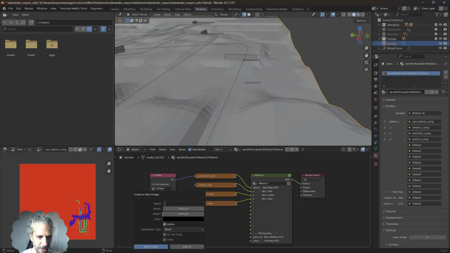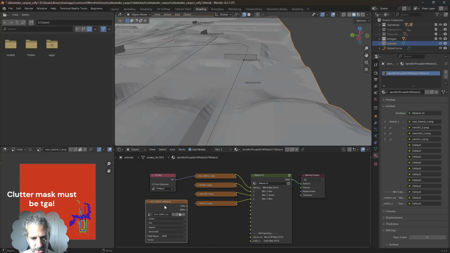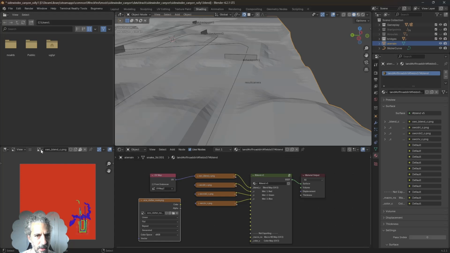Again, it doesn't have to be a huge file, it's just an RGB thing. So what do we need to call it? It should match the name of our blend pretty much. So SWC to start, sub clutter, sub mask. And I'm going to want this thing to be a PNG as well. So you have your clutter mask and you have your clutter color. I'm going to go 256 by 256. It does have to be square. Going to make a new image here. Boom. And now over here, when we're painting and stuff, we can work with that image.